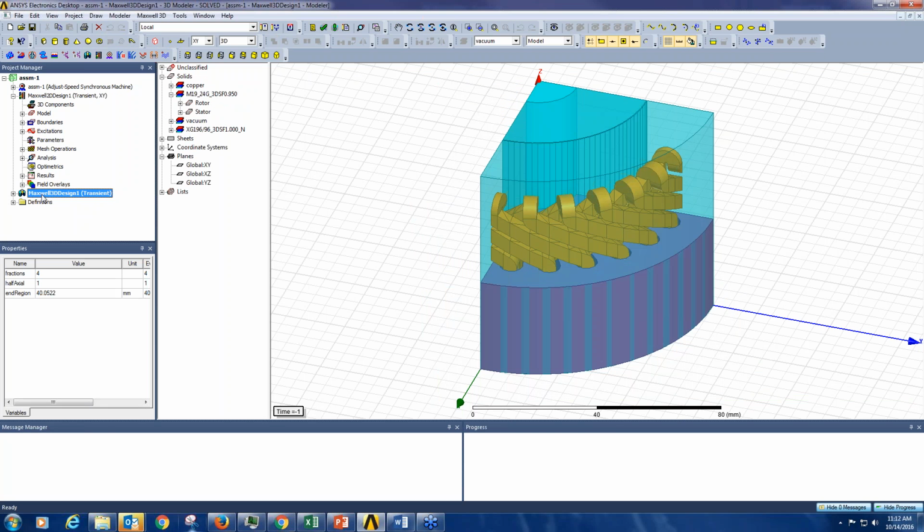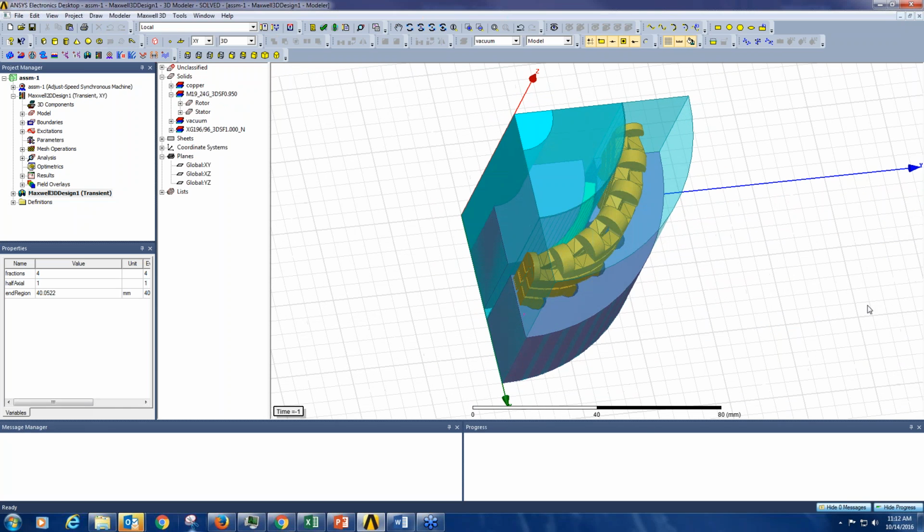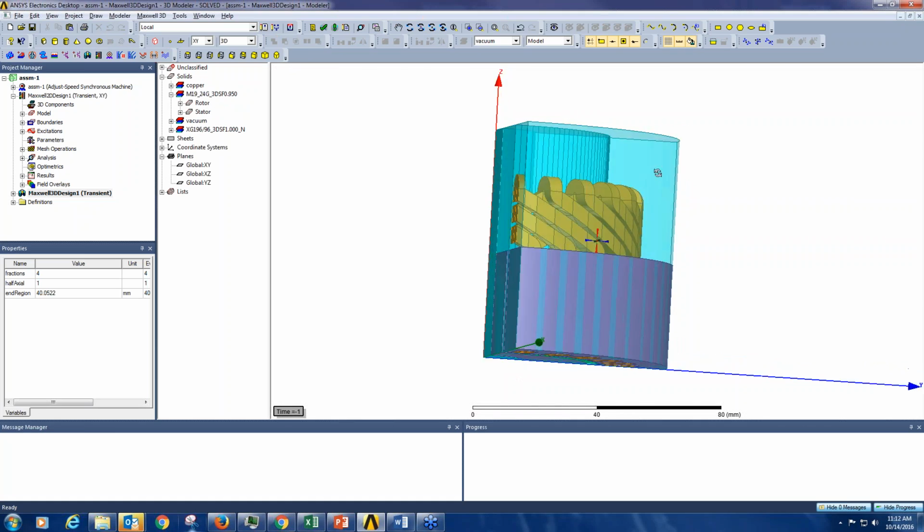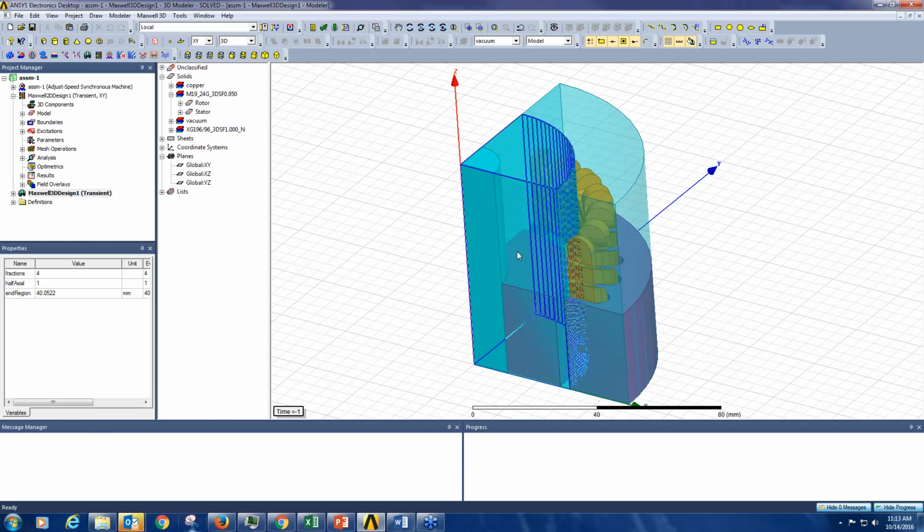Also, you can convert the exact model to a 3D model. As you can see here, it's automatically created by RMxprt. Although you can create your own geometry from scratch, this way is much easier.